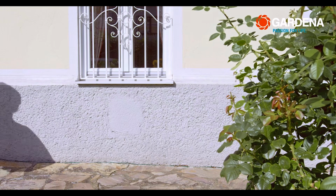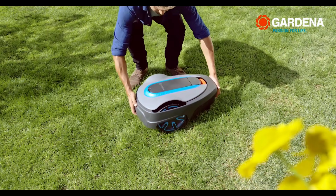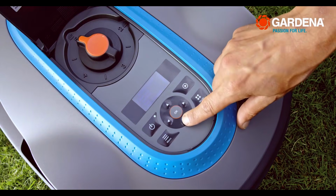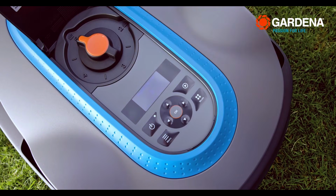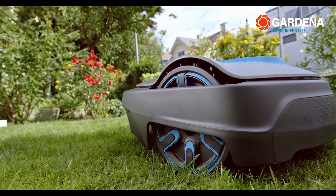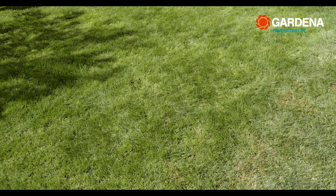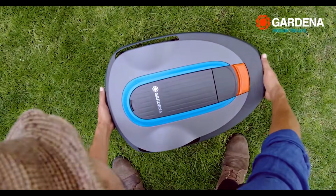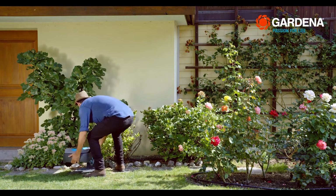If the area is to be mowed, simply carry the mower to the secondary area. Then press the mode button and select secondary area. Press start and the mower works until the battery is empty. To charge it, carry it back to the charging station and set it to main area.